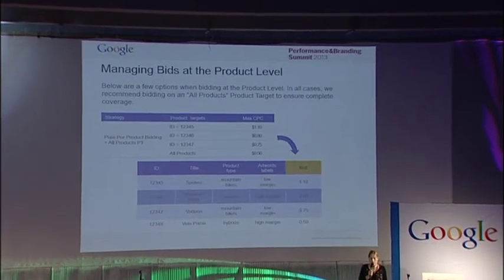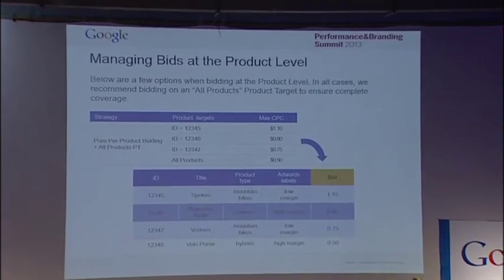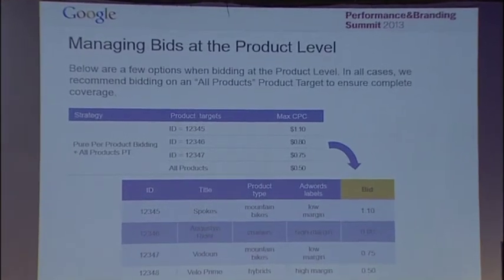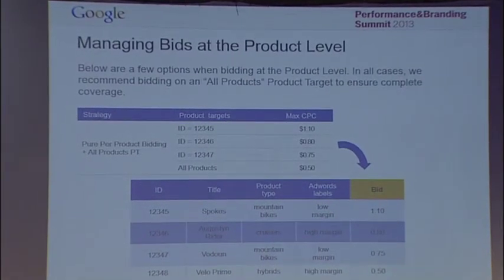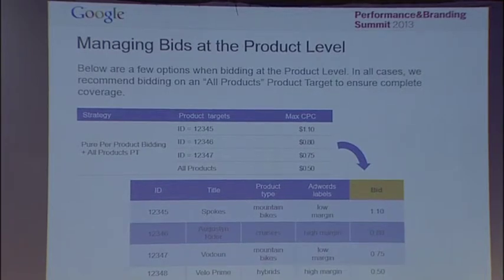So let's see a few examples of how you can use it. Usually you will only use ID for a few products because it's very unlikely that you want to go that granular for more than, let's say, 10 products maximum for which you want a specific bid. So in this example, you have 3 products you target by ID, and by default, any other product will be in the all products group. So you can see that the bids will match the highest bid of the product target.